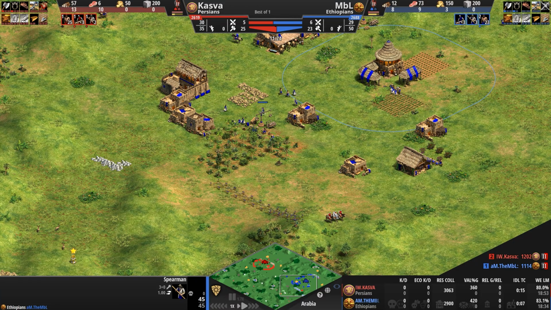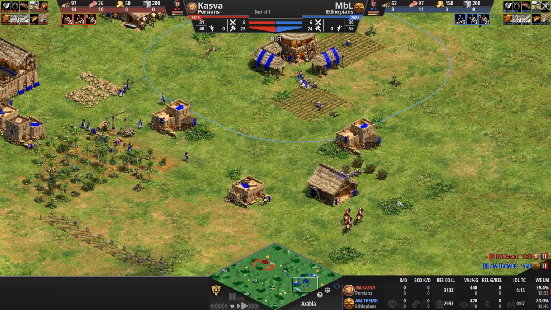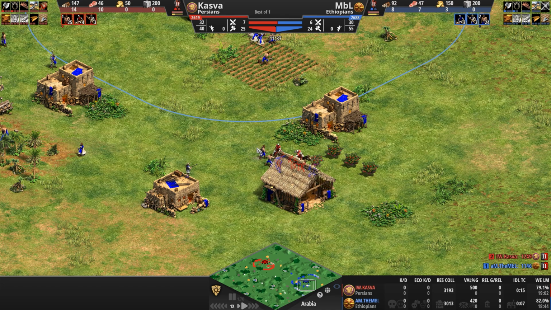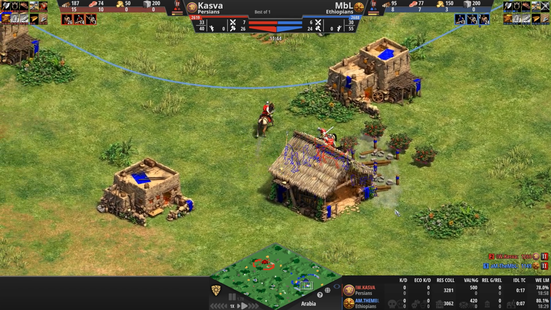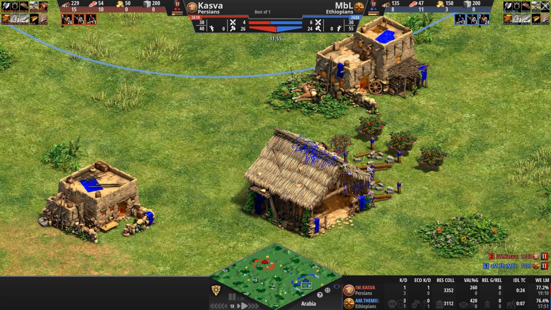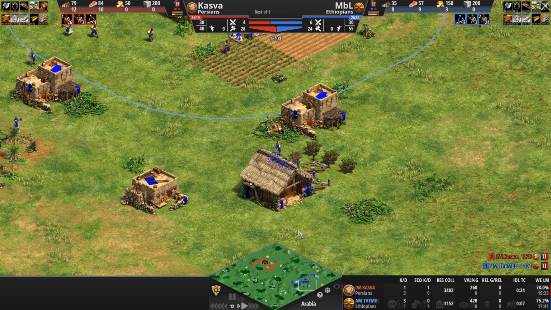Spearman busting out. He must have seen these scouts come in. Let's see who gets to the villagers first. Will it be these three scouts? Oh no, they are picking their berries. But MbL, good reaction time. A little bit of a confusing jumble behind this mill. Let's zoom in and try to look at the shadows. First blood going to MbL. Second blood as well. Gets all three scouts in exchange for only one villager. That's not terrible. Not terrible at all.